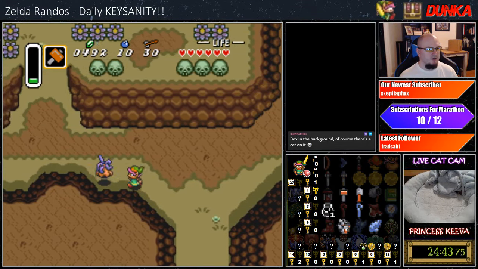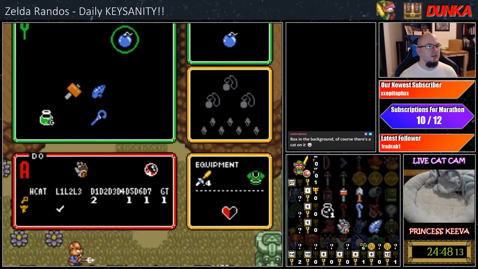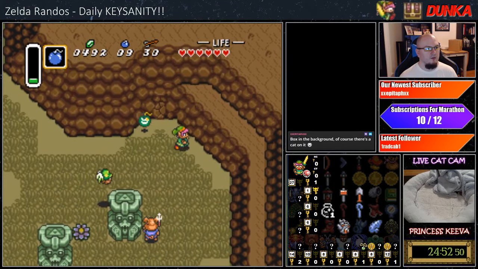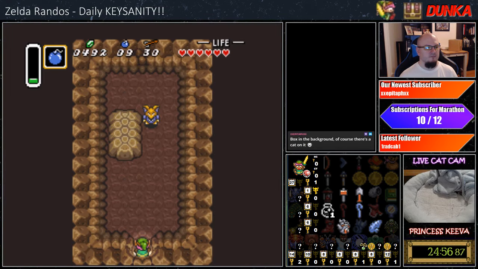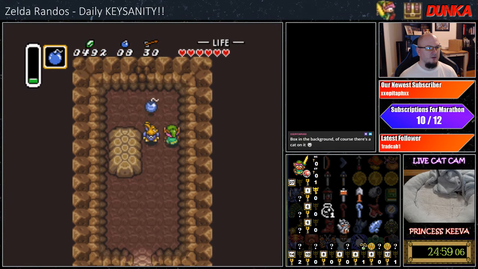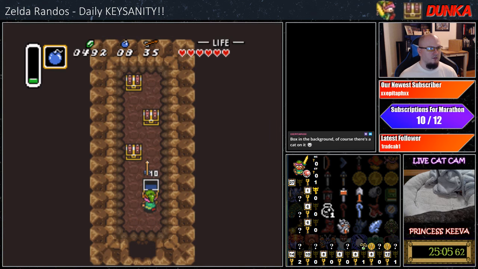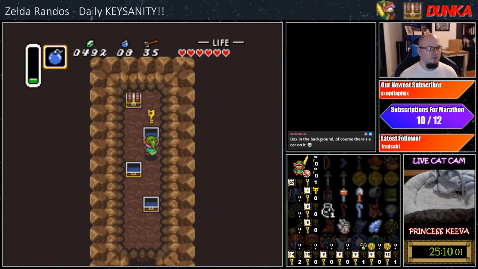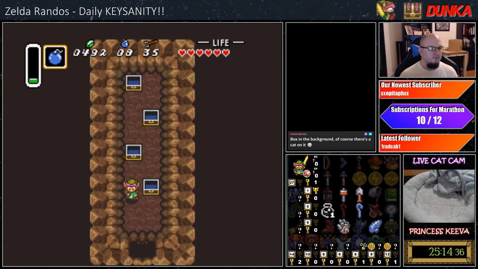Let's find out what's here. Oh shit, you know what? I should just do it this way. What am I saying? Because I gotta go that way anyway. Whatever. Small loss there, but... Big key to Turtle Rock. Compasses, man. Small key Turtle Rock. Absolutely nothing.